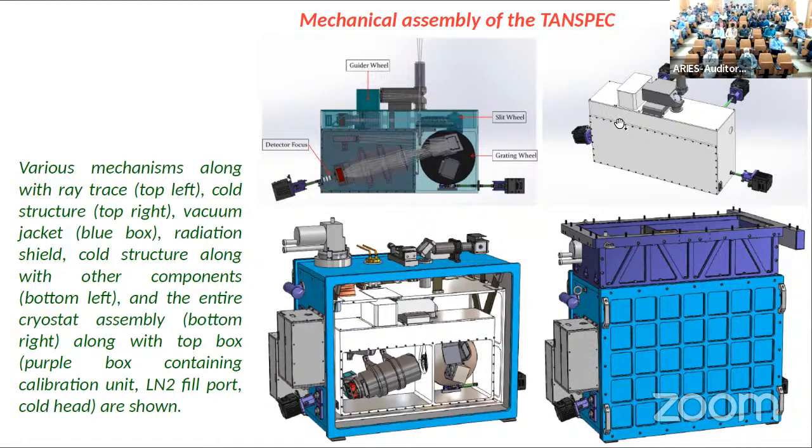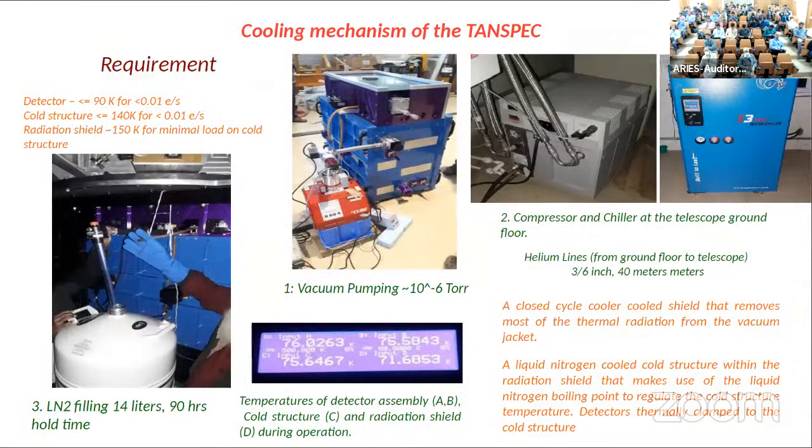This is called the cryostat, the inner cold shield. And then there is one more shield, which is called the radiation shield, and then there are vacuum gates. So there are three layers of cooling seals to minimize the thermal load for the internal structures. And then this outer part will be cooled by the cryocooler, helium, and then the internal. This is how we cool this whole system.